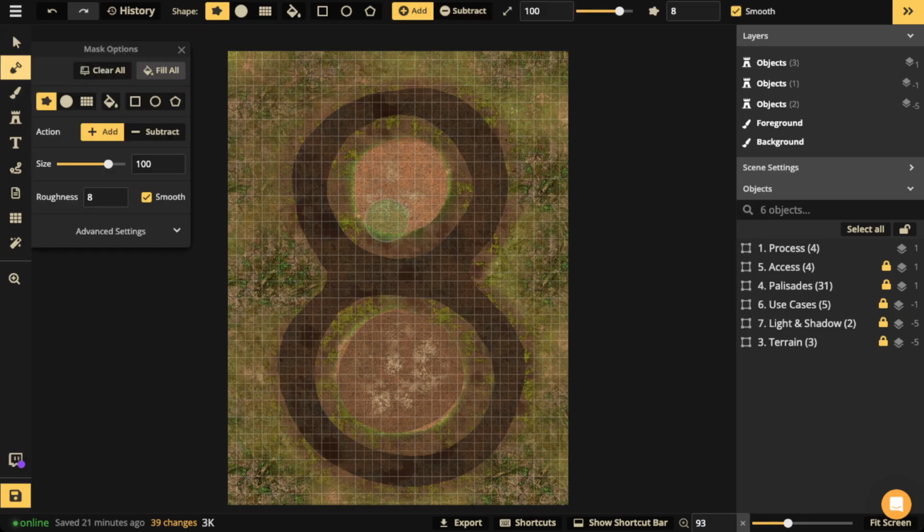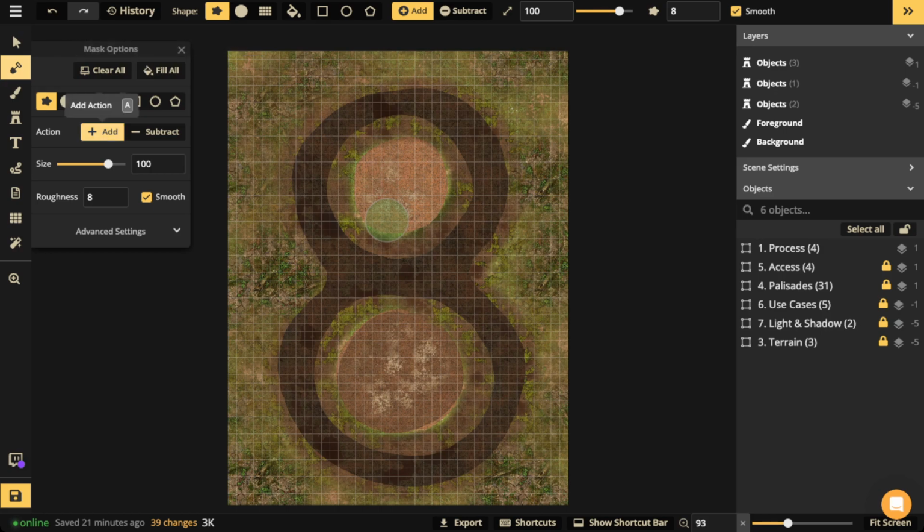You would fill first the entire map. I'm using a specific aspect ratio. I'm just using portrait because the figure 8 is tall. So I'm not going to use landscape. And you're going to first fill with this fill button. It's going to fill the entire editor or canvas with the add mode of the mask tool, this add right here.